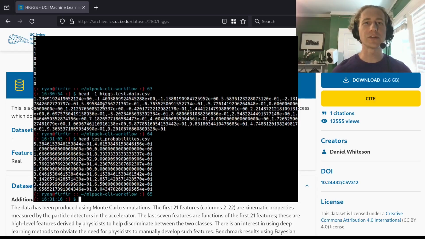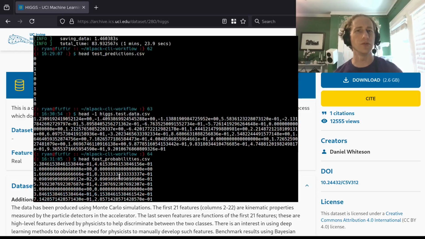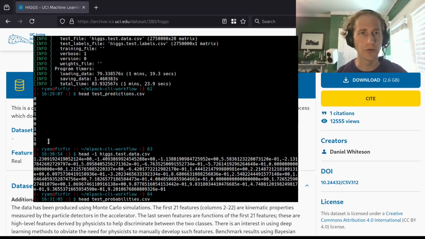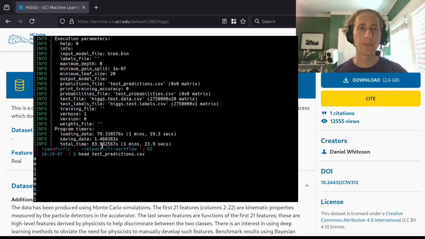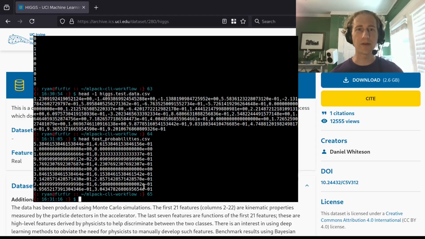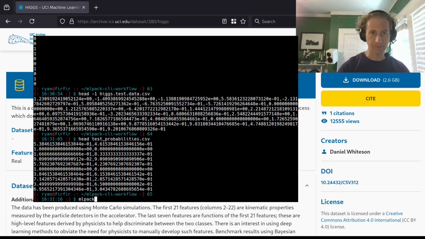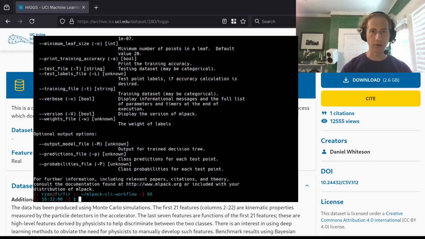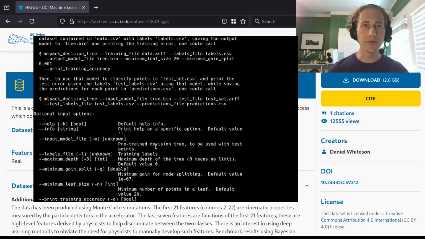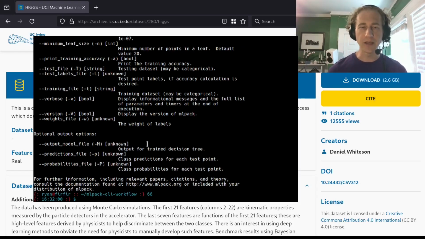So you could use these to create, say, an ROC curve or to tune your classifier or things like this, or you could just use these as direct classifications. Either way works. So now let's take a look. I've been using mlpack_decision_tree --help to get documentation through this little example, but this is also on the mlpack website. So let's go back to our web browser.